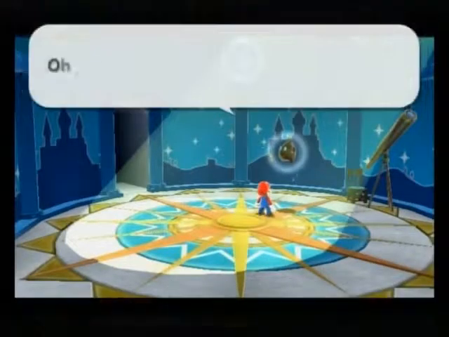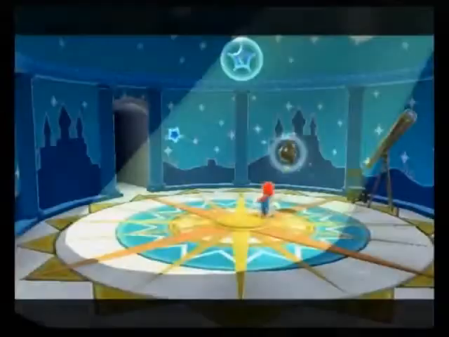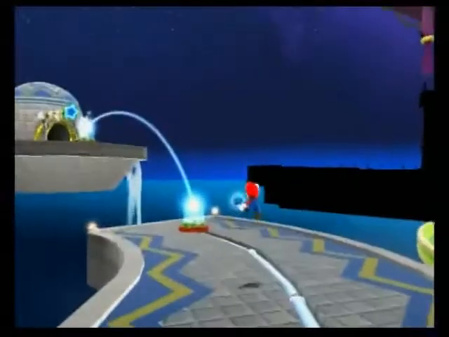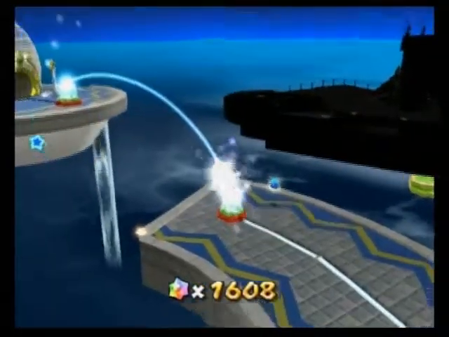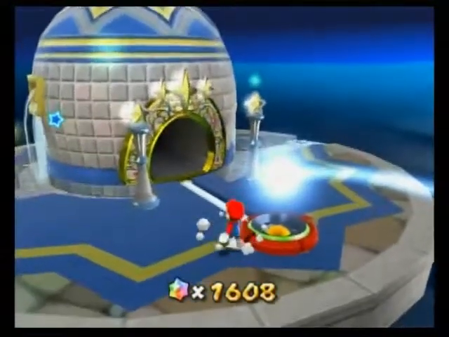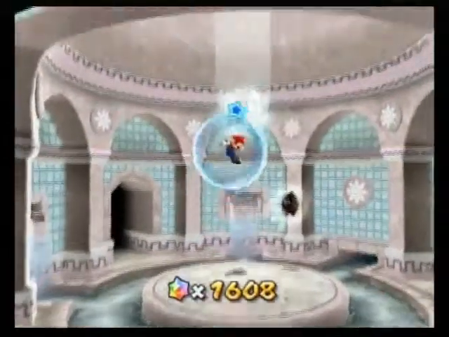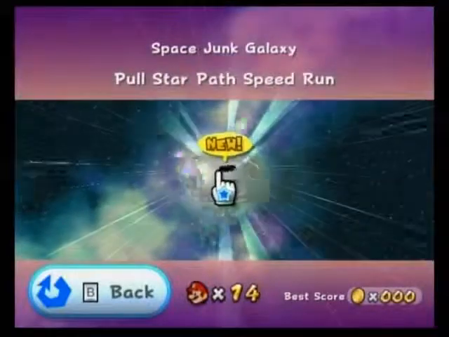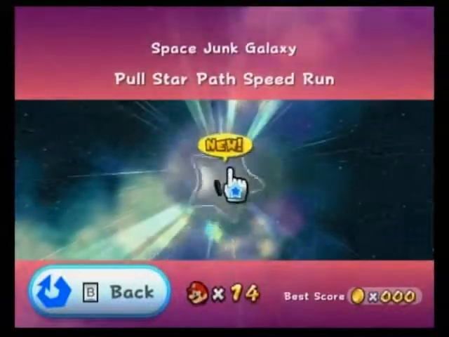So, is there anything else that needs to be done? Oh wow, we actually have a speedy comet back at the fountain. Speedy Comet in the Space Junk Galaxy, let's go ahead and hit it. And you guys already know what the Speedy Comet does, so I will not explain it again. But this will be the last Prankster Comet that we will tackle, at least for now. Space Junk Galaxy, Speedy Episode, Polestar Path Speed Run.